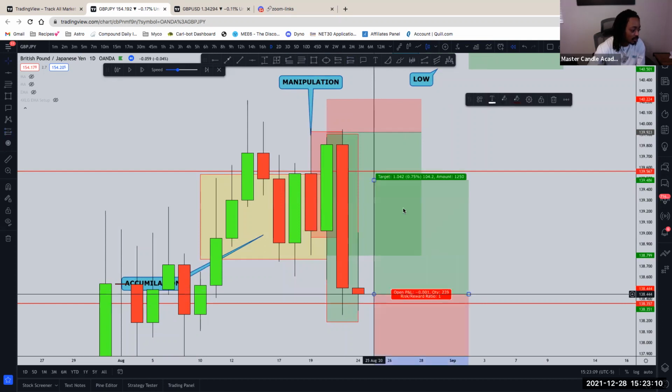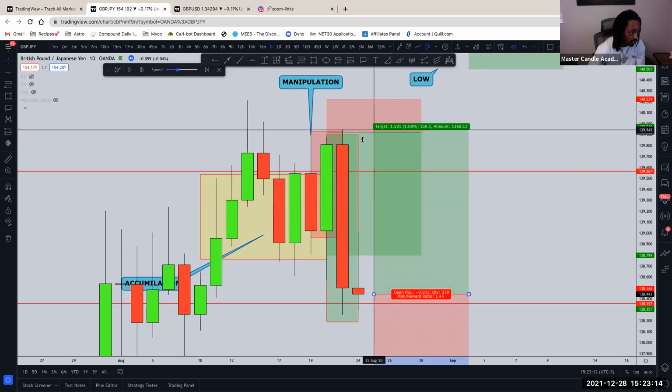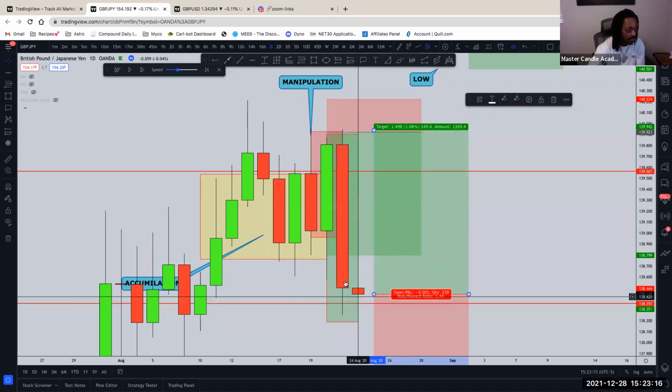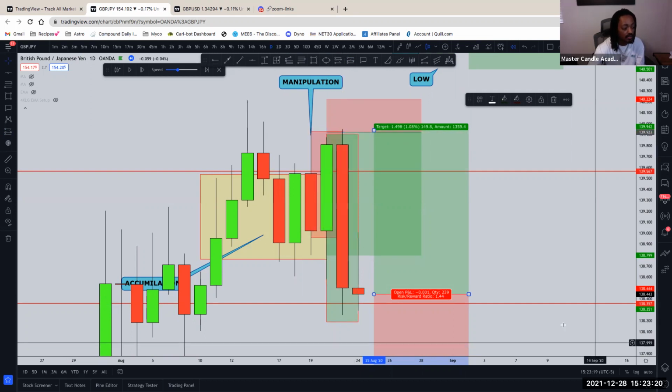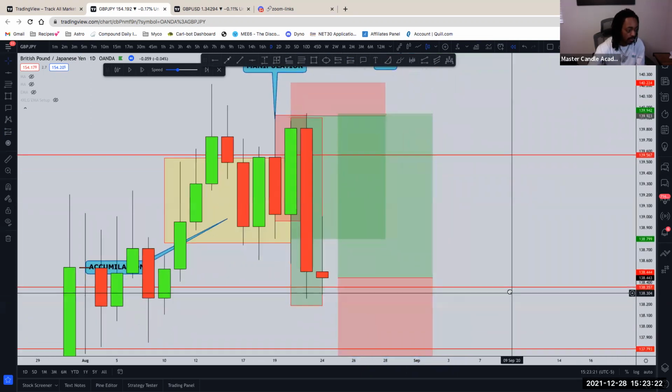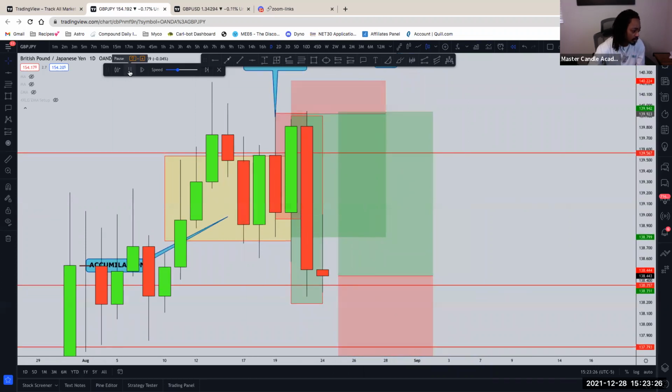We'll do it both ways. We'll take that entry back to the high. Remember, I'm using the candle that formed the inside bar. This candle gave us the inside bar, so I'm using the high of this candle as my target. You could put a limit there too, however you want to do it. Let's see what happens.